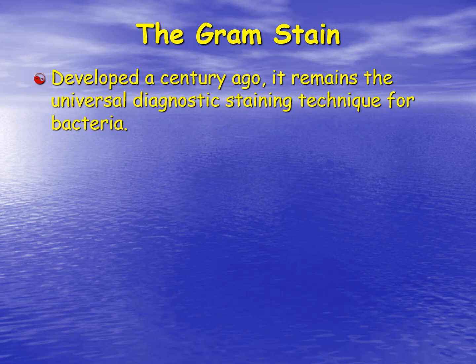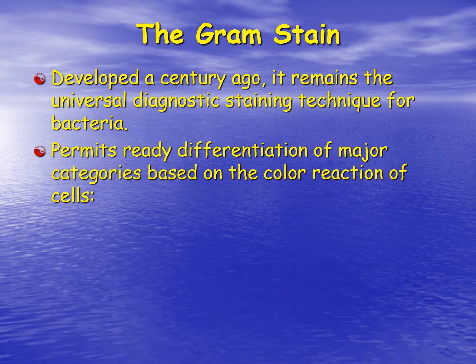The Gram stain was actually developed by Dr. Gram over a century ago, and it really remains the universal diagnostic staining technique for bacteria. It is very important that I know whether the bacteria in my patient are gram positive or gram negative, because that's going to affect how I treat the organism in my patient. It permits a very ready differentiation of the major categories based on the color reaction of the cells.